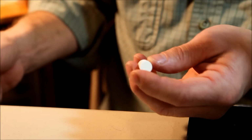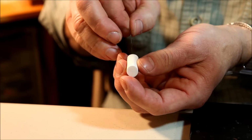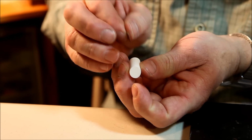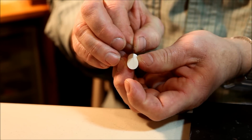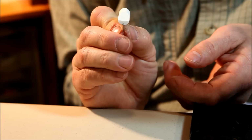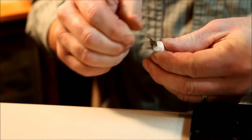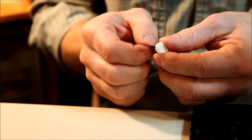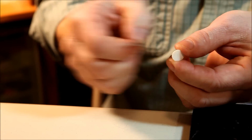Now take your razor blade again, and like before in the other one, I have my students put a mark here on the top of this radius to cut it with. I'm not going to do that because I've done enough of these, but I'm just going to make a slice here in the back, right up the center. I'll check it to see if it's set in square, and it is. I'm going to push that blade right to the middle of the head. There. Turn it around and push that right up to the fastback, but don't cut through it. Remove the razor and that head's ready to install.